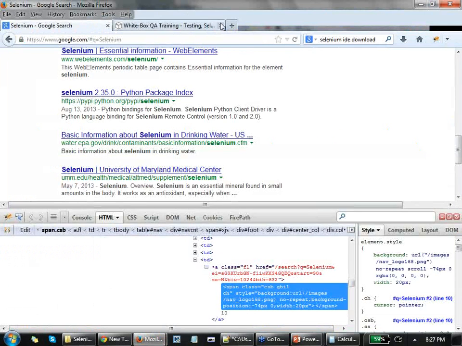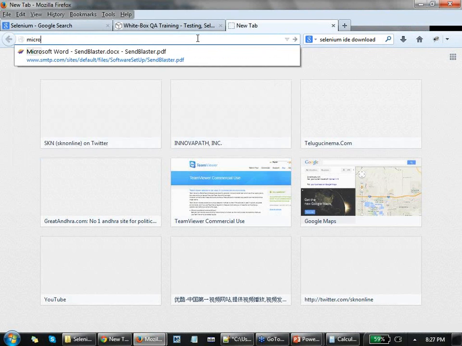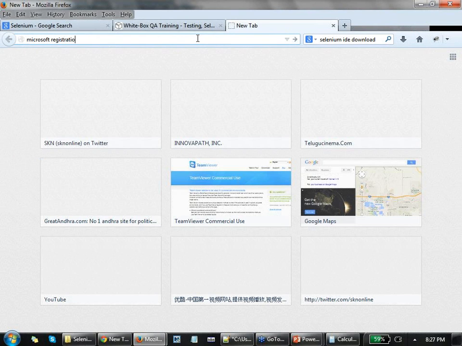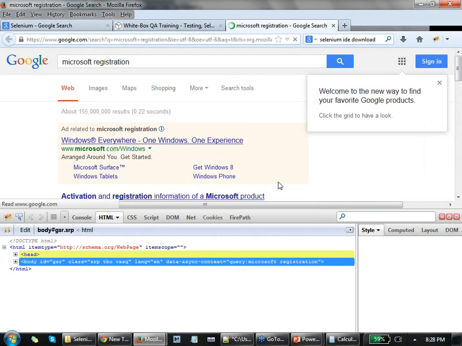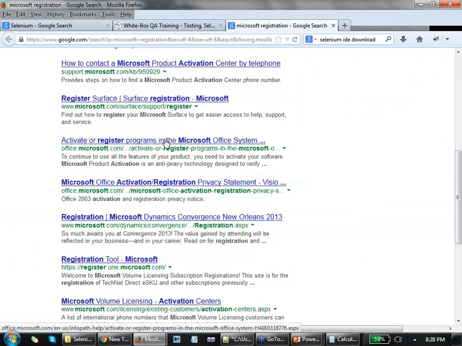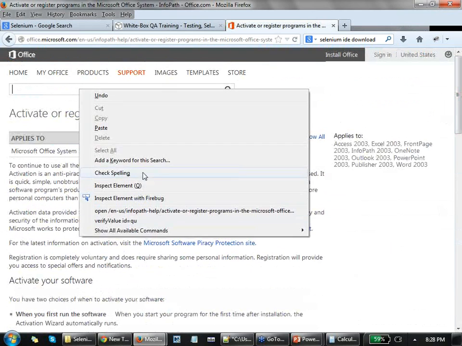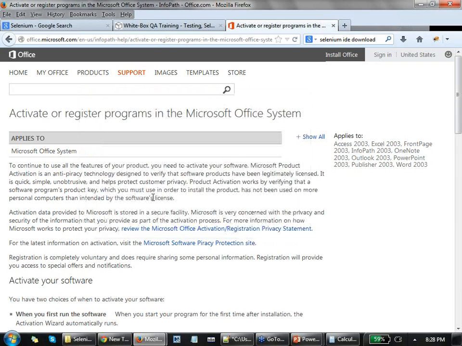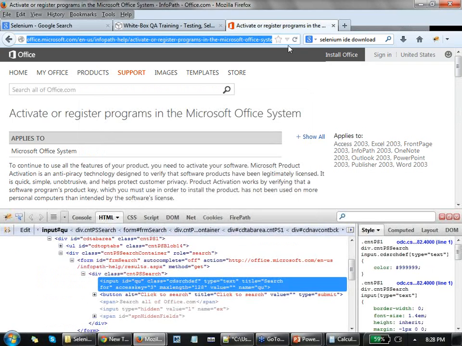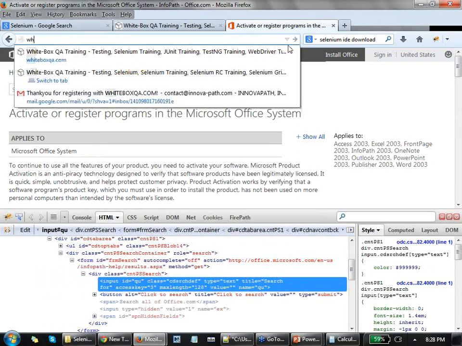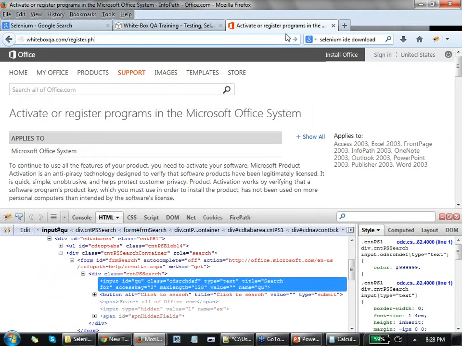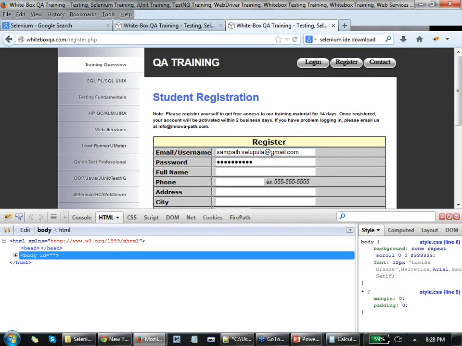But if you go to some websites, let's say Microsoft registration, sometimes for some pages, like a registration page, register.php, think like when I came the first time, it will be one ID. When I open the site again a second time, it will be a different ID. Why? The IDs will keep on changing.